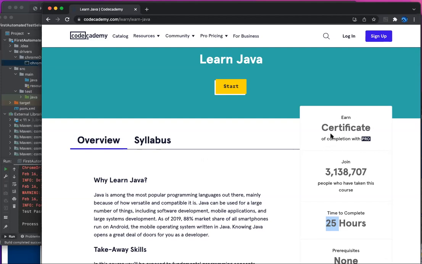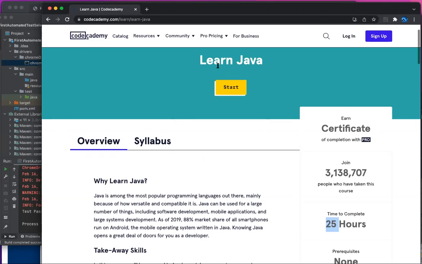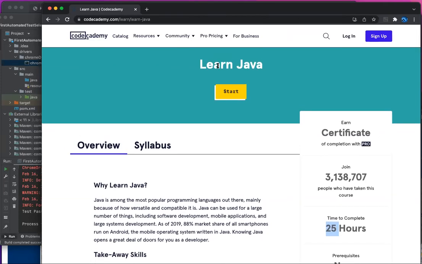You can also get certification and you can say I'm Java certified if you do the pro version. These guys are well known, Codecademy, so you can always put it on the resume and tell them I was certified by Codecademy. That is a proud thing to say because Codecademy is pretty legit so far, right? W3 is legit. Everybody in the world knows what W3 is, and they also provide certification. So you can go for that as well if you think that you need some sort of certification. It's not 100% needed, but if you have it, it helps so much.